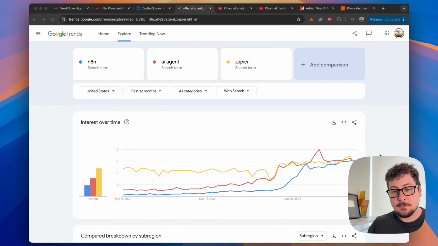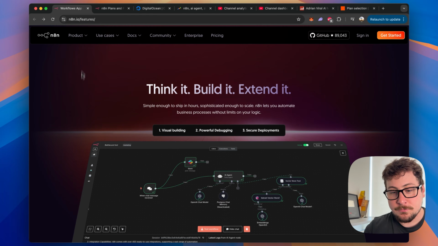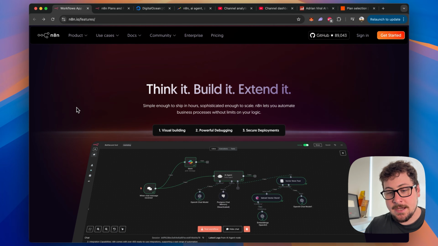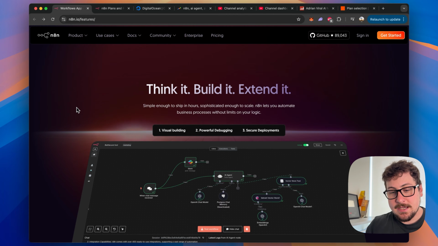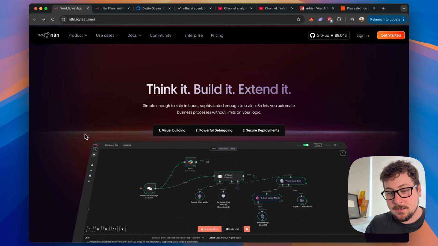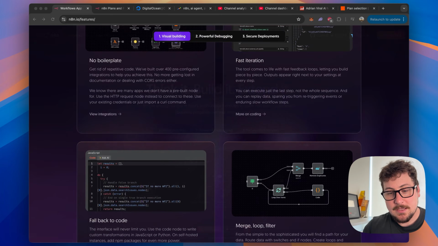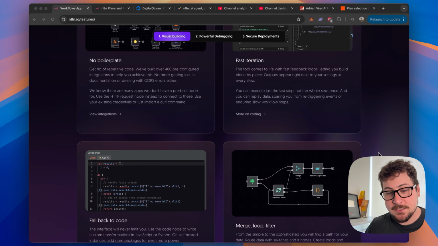As you can see by the Google search trend results, N8n has been blowing up over the last year, similar to the search term AI agent. And that's because N8n works really well with AI agents, AI models, and all of that. And similar to Zapier and Make.com, it's an extremely important platform that everyone that wants to get into online business should really know. The best part about this platform is it's essentially no code and it's really easy to build.